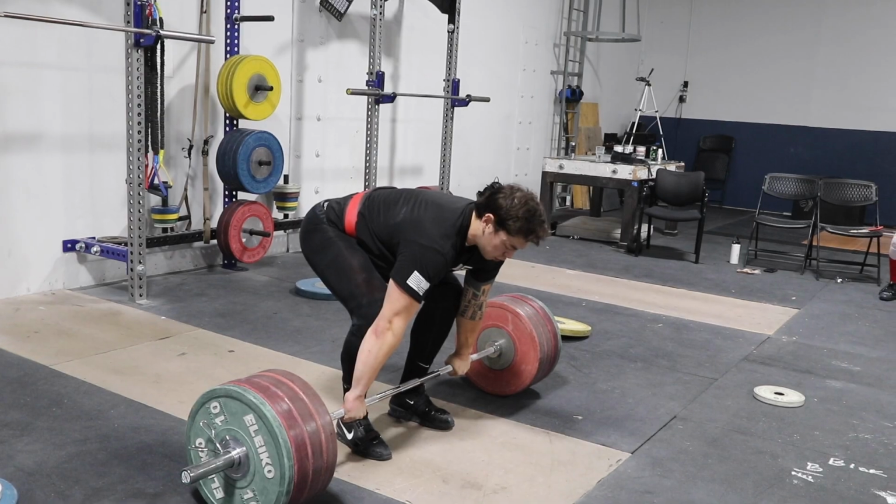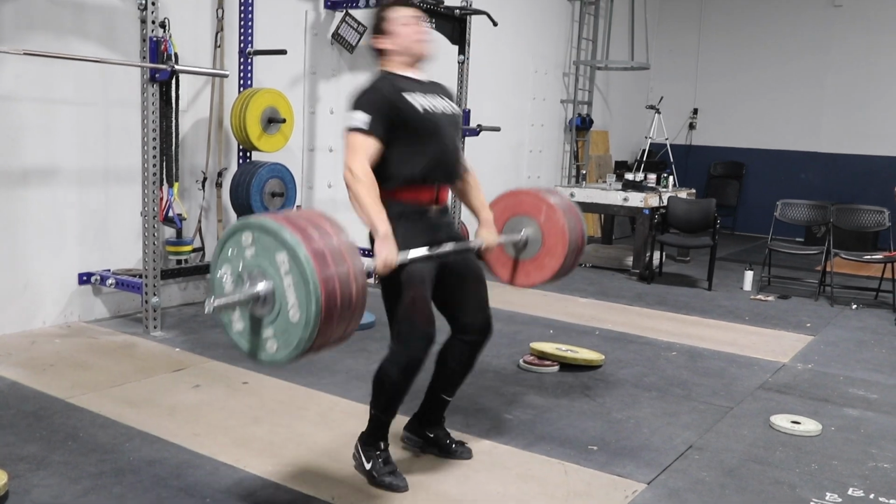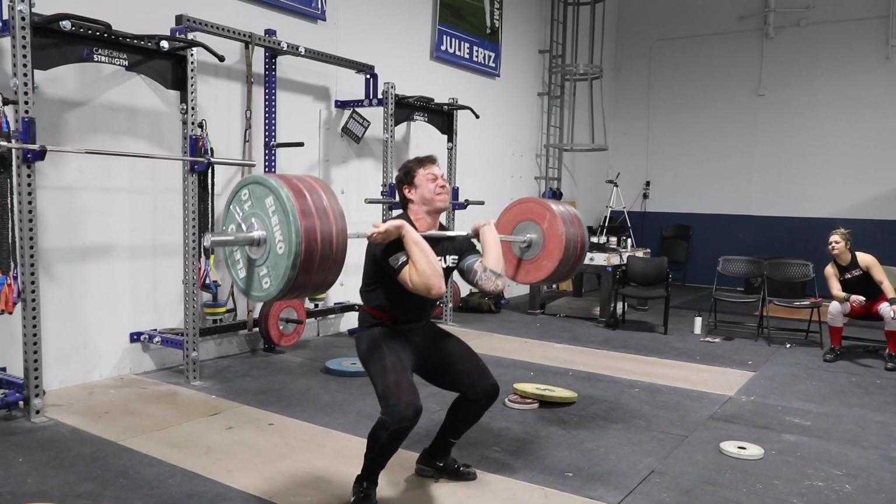Some of the weights we're attempting are weights that during a peaking cycle we were hitting for singles and sometimes missing. Like you had a 165 snatch attempt for a double tonight, and then 200 for your 2+1. During the Rome peak, a 65 or 67 was tough. And 200 clean and jerk was like, he had to get the smelling salts out, and it was rough. But even in the context of this, with all the work we're doing, we're still busting that out.